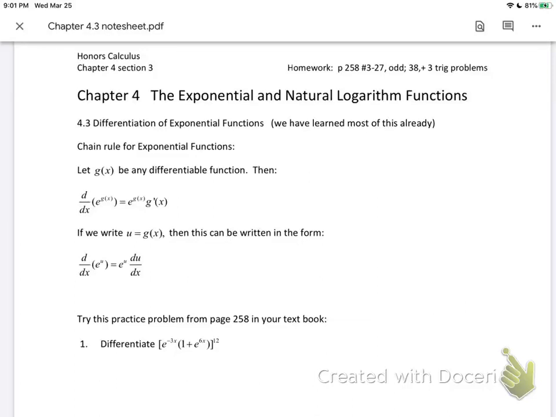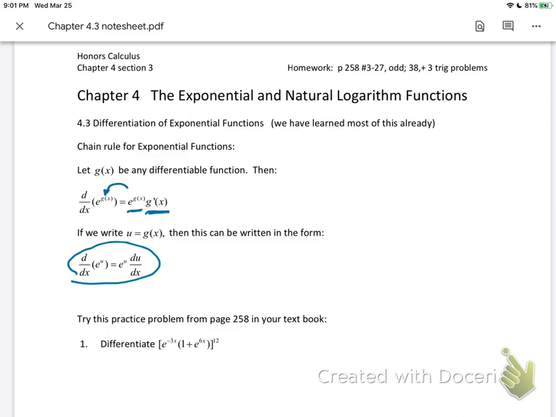Okay, in this lesson, we're going to go a little bit further into section 4.3, exponential functions and taking their derivatives. You already know that when we take a derivative with an e, we write what we see, and then we multiply that by the derivative of the function. So you write what you see, and then take the derivative of the exponent. This is very similar to doing a u substitution, if you like. So it means the same thing.